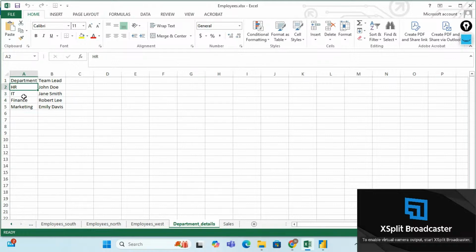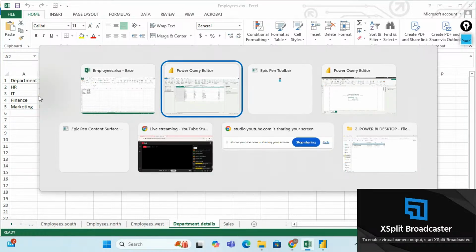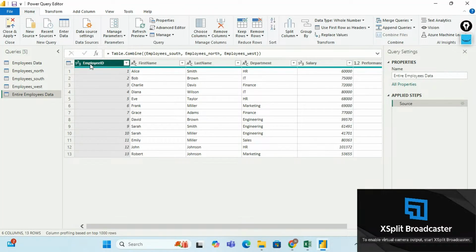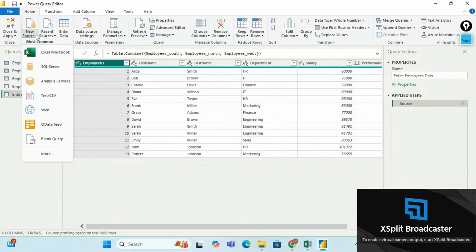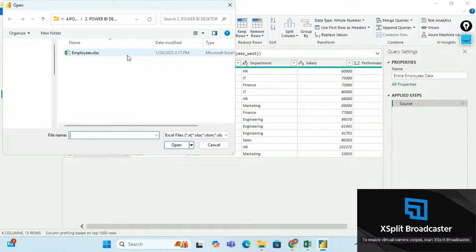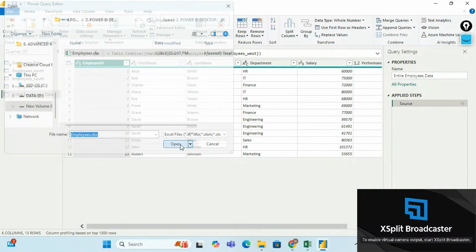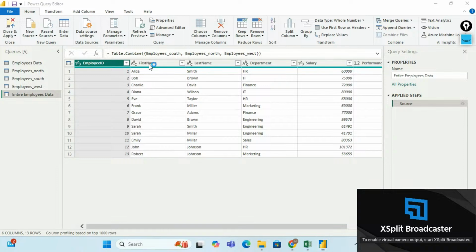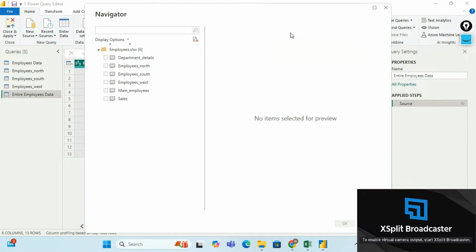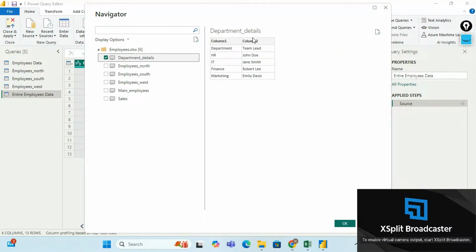Let me also import this table into Power Query Editor. The same process. Click on the source, select the file, then click on open. The navigator window opens. Then select the sheet. So this is the table, and once after selecting the sheet, click on OK.